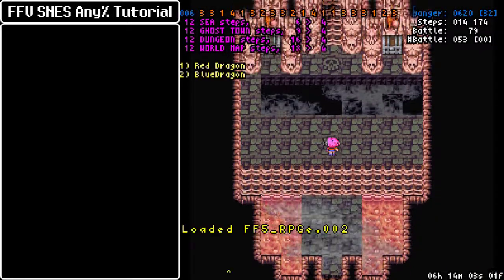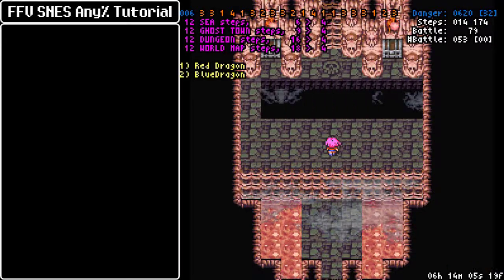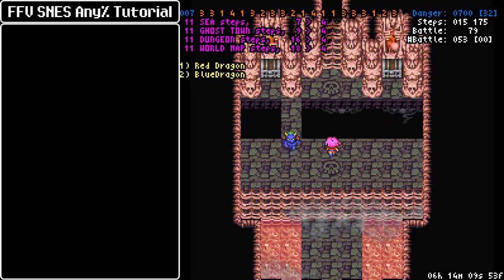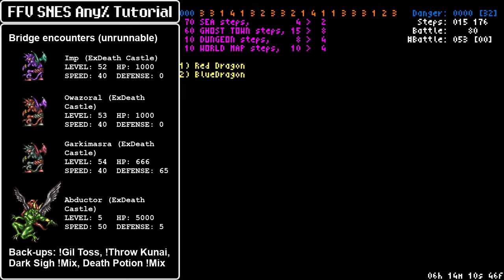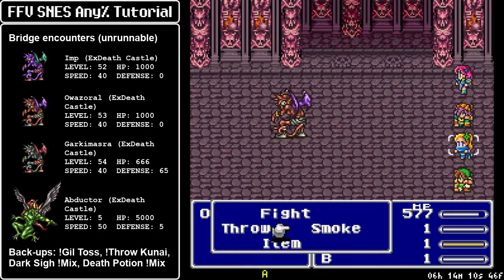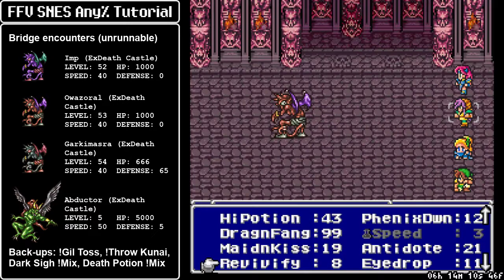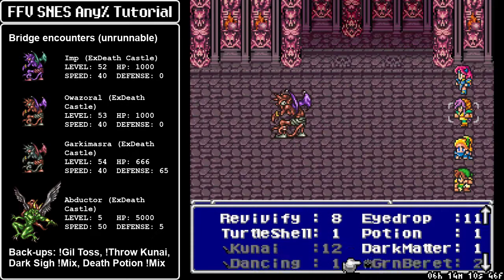But the problem can arise if you make a mistake and touch the columns instead. Cannot touch this even if I wanted to. Because then you get a mandatory encounter and you cannot flee. These encounters are impossible to run away from. If you try using smoke, then you are screwed. So your recourse for this is killing the encounters. There are a couple of ways you can handle most of this. Well, first off, the easy solution is mixing Death Potion, mix Dark Matter with the Phoenix Down, but you will have to get another Dark Matter on the Void if this happens, which we cannot afford on the step route.